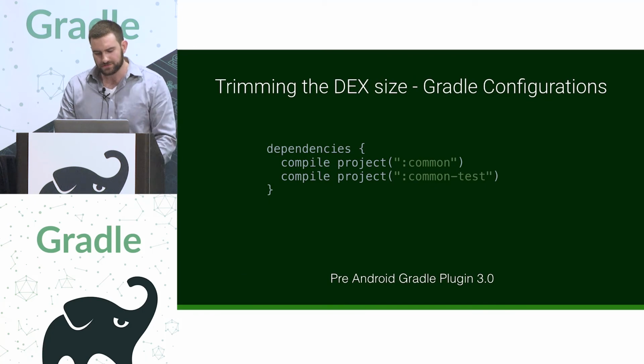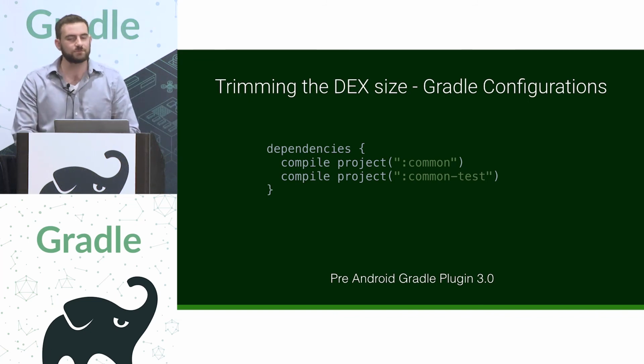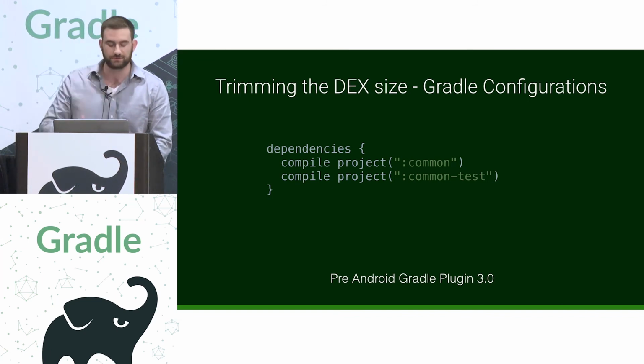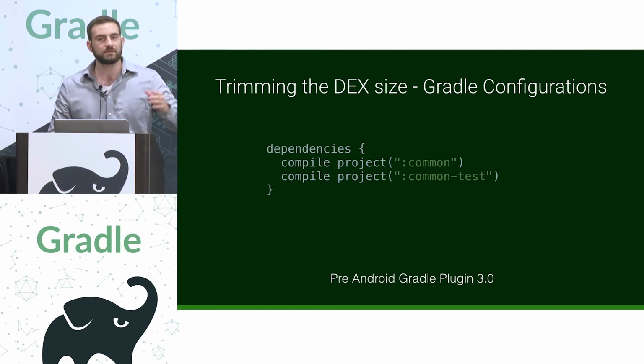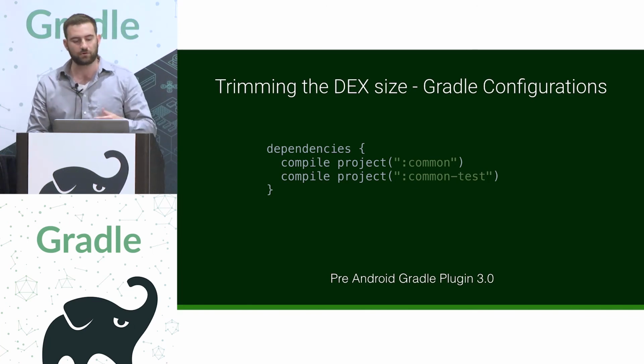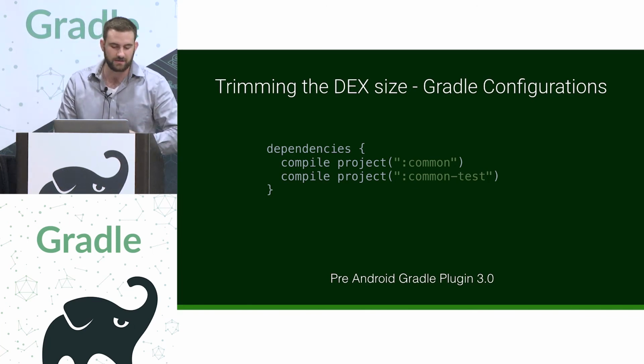So one common question I see on Stack Overflow a lot, and an instance that I saw in one of our modules before I fixed it, was that when you have multi-module builds and you have a common project that you use across your projects, if you have something like common tests that you use for all your tests, especially for UI testing or unit testing, it's very important that we do not put it into our main compile configuration. So we make sure that our current projects are scoped correctly.